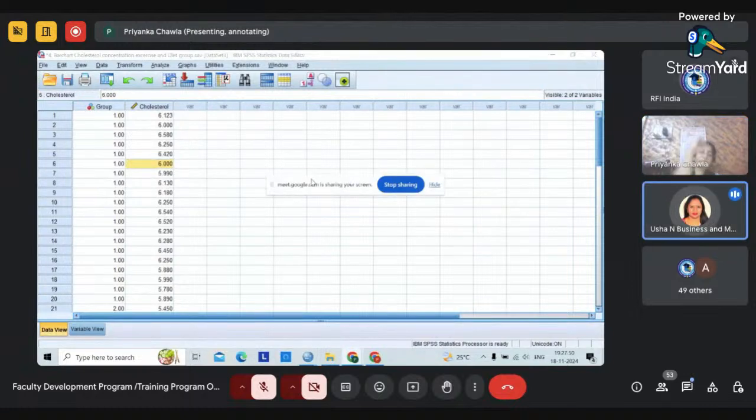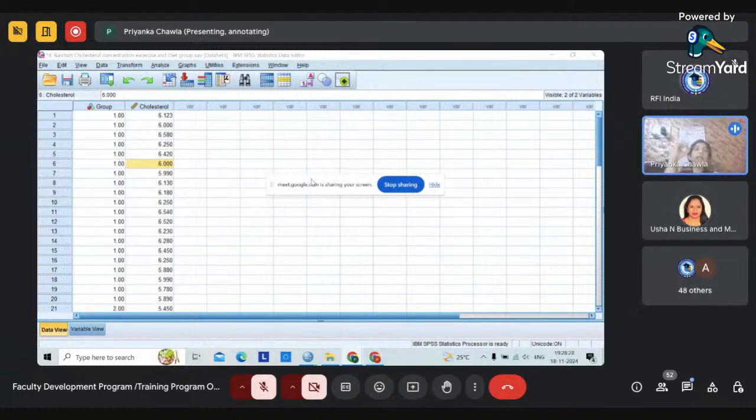We can take two sample t-test, ma'am, here. Two sample means? Sorry, t-test itself. Independent or simple or ANOVA or paired t-test? Which one? So we are going to test this cholesterol for the diet group as well as the exercise group. Cholesterol is the dependent variable, and there are two groups. That's why we go for the independent t-test.